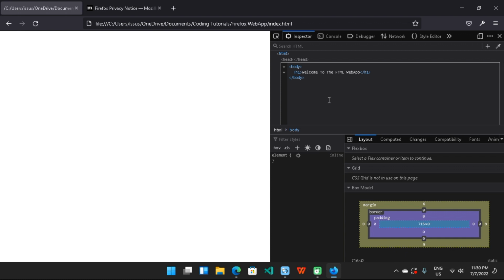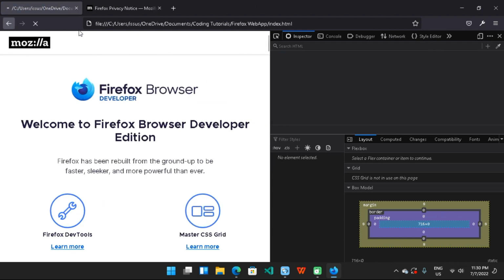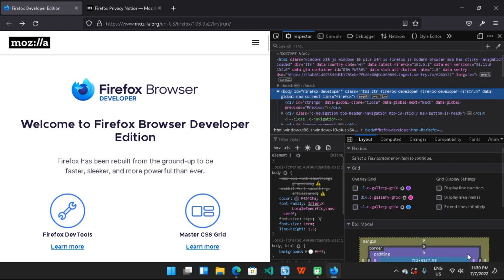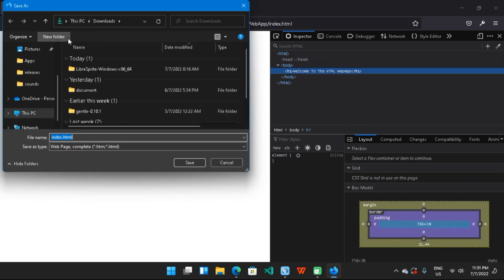Now, if you want to save it, we just have to click out. Click out of here. We'll have this text which says HTML web app. And if you want it to save, you have to press Ctrl S, and save it as the same file.